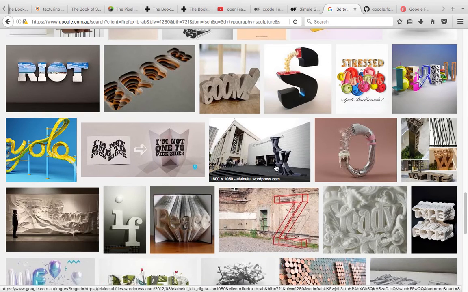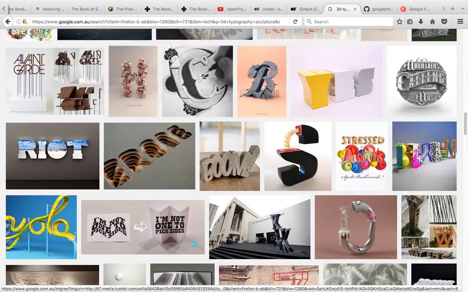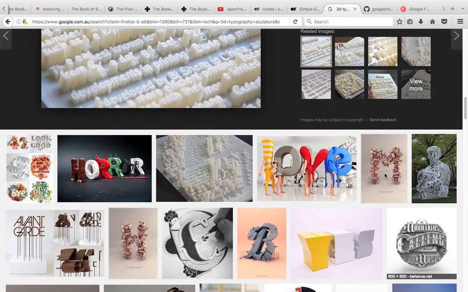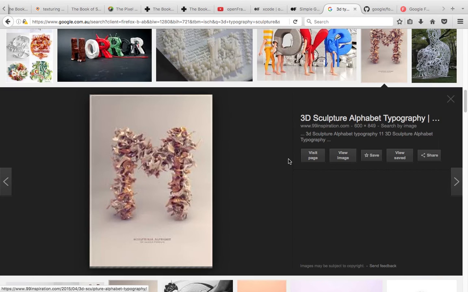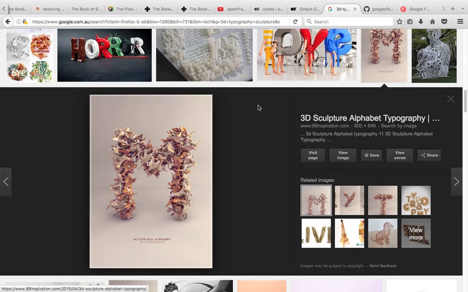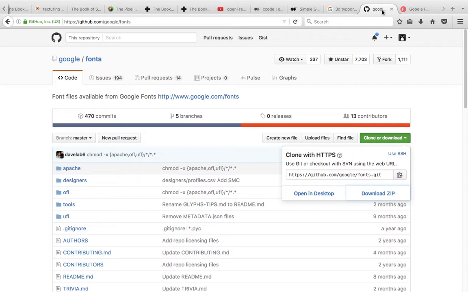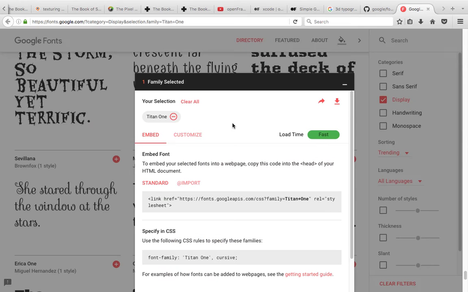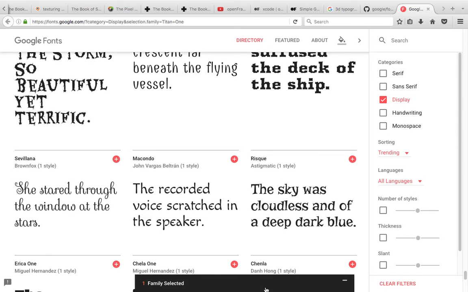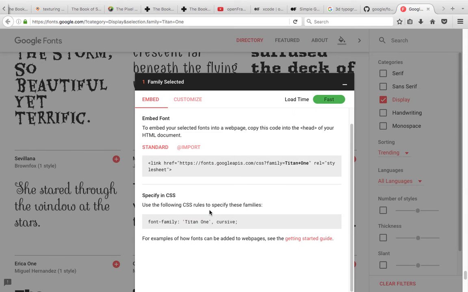Today I'm gonna have a look at how we can create abstract text using the Elfnor tree generator. I will be using Google Fonts, and I just downloaded one. I chose one that's a little bit thick.